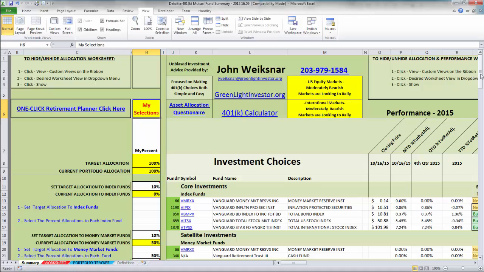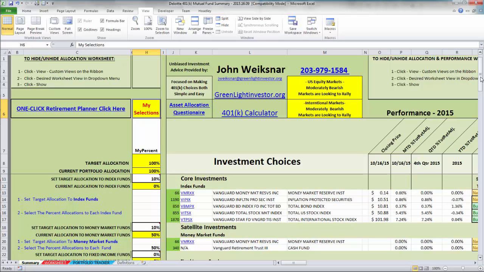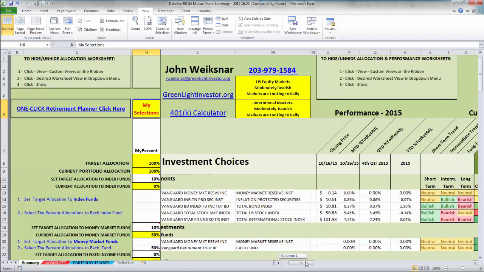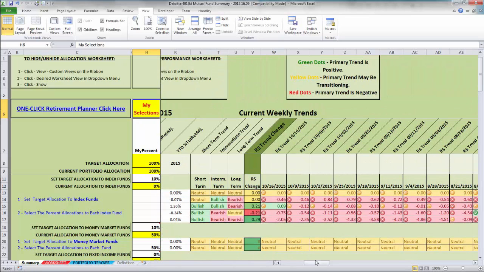To actually change your allocations, you'll have to go to your website at work on your own computer and log in and physically make the changes yourself. But if you keep track of what changes you make using this worksheet, it's a real easy way to keep track of how things are going on a week-over-week basis. Right, and to go ahead and use this to help make choices within your 401k, you'll simply use the slider and move the current weekly trends over so that they're right next to the My Selection column H on this worksheet.